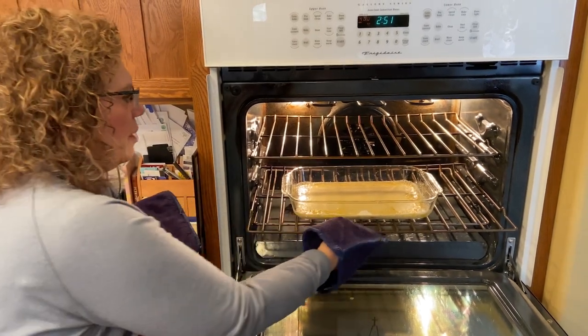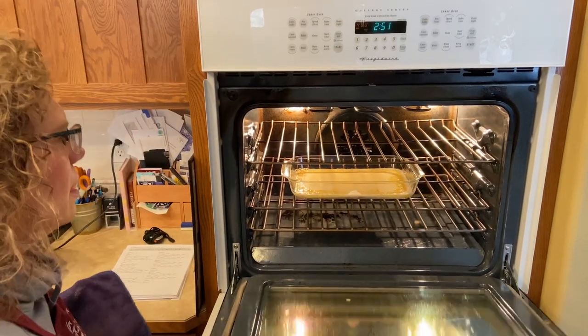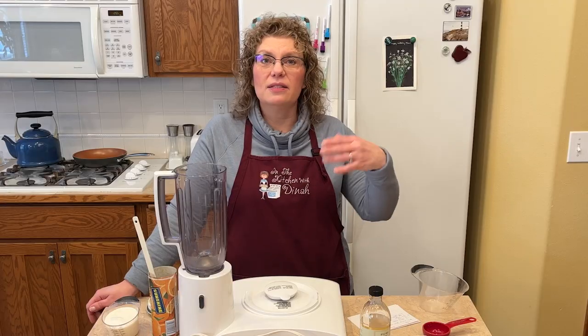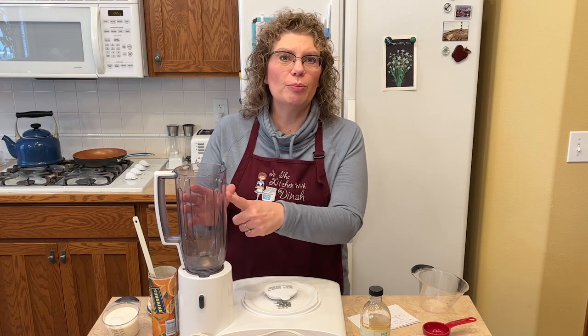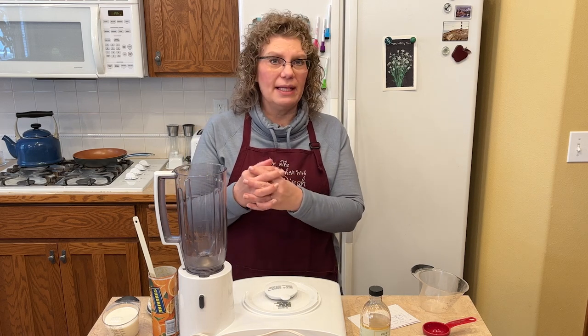Okay, and gently push it back in the oven. Set your timer for 18 minutes. Our Dutch babies are in the oven. Wash your blender out really good, and then we'll get ready to make the orange Julius.